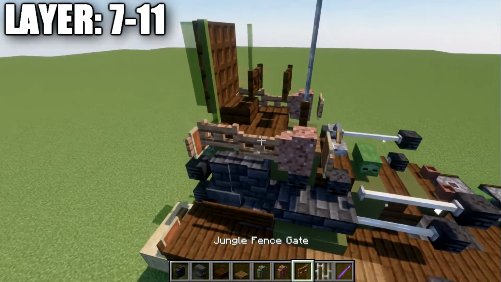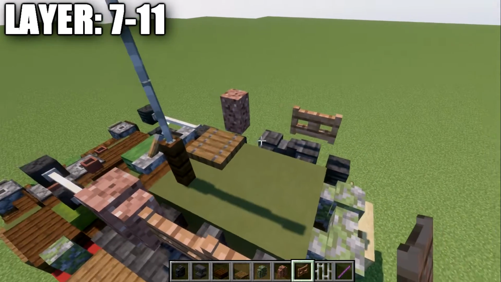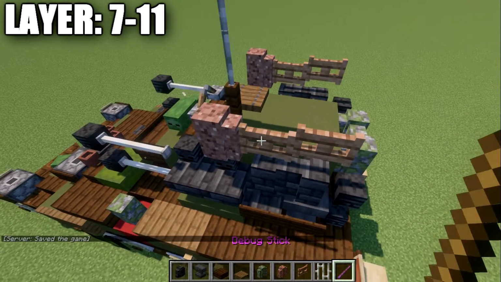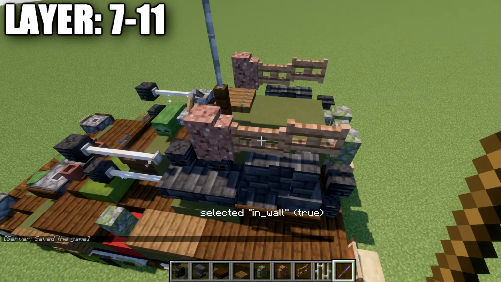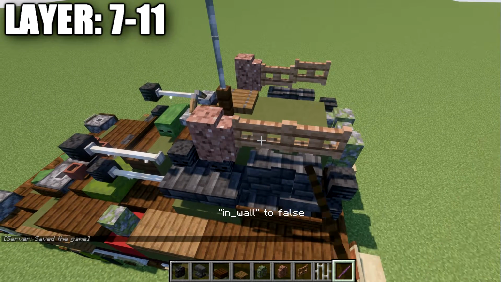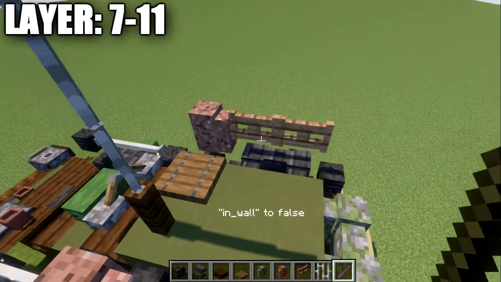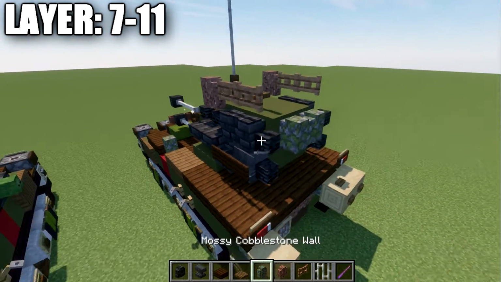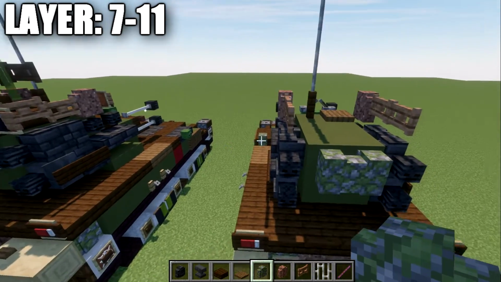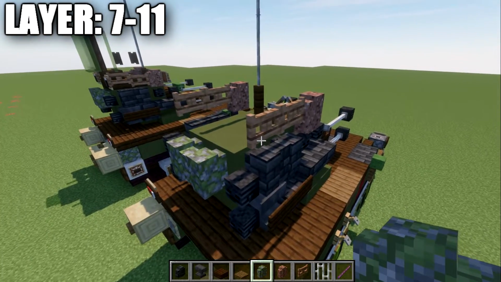And then going back from the granite wall, we're going to place down 2 jungle fence gates. Again, kind of a cool technique here for Java players with the debug stick. We can left click the gate and keep left clicking until we get selected in wall true. We can right click this, set it to false so it raises up and doesn't sit at that awkward level, and keeps a more consistent level all the way across there. So just a nice thing to do if you don't like that fence change like I do when it connects into a wall.